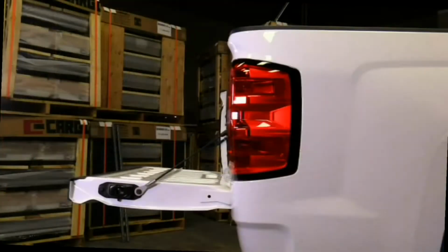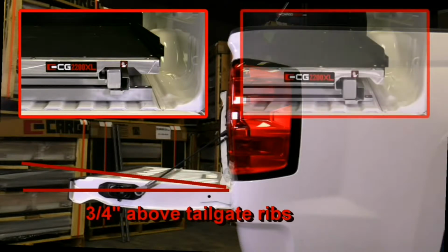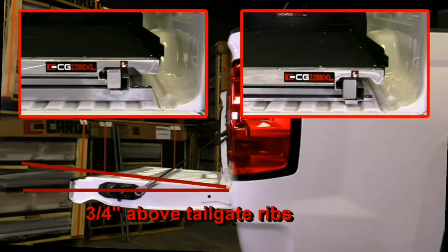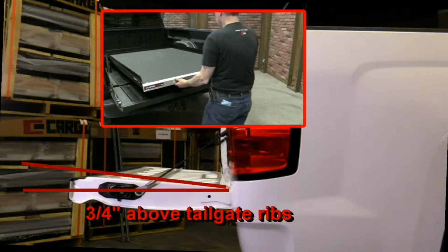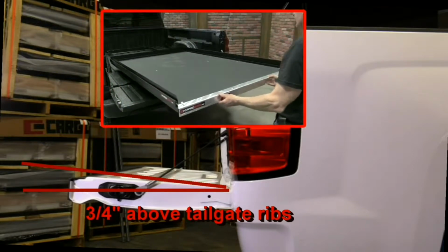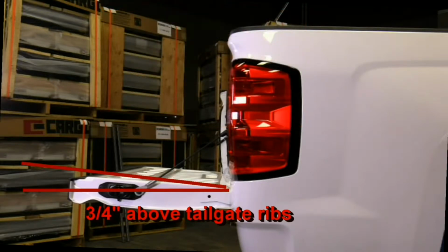Standard XL 100% models include built-in spacers to compensate for the incline in the tailgate. Low-profile XL 100% extension models will need a spacer equal to or greater than the measured tailgate incline. 70% models will need to use the integrated height adjusters or a spacer kit equal to or greater than the measured difference if the end of the tailgate sticks up more than 3/4 of an inch above the top of the truck bed ribs.